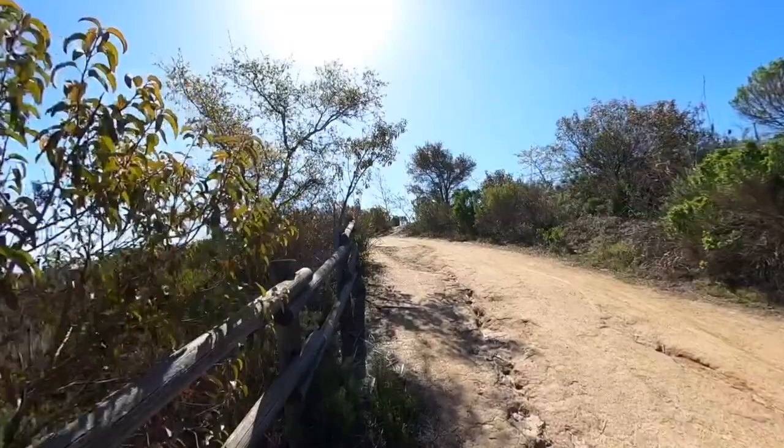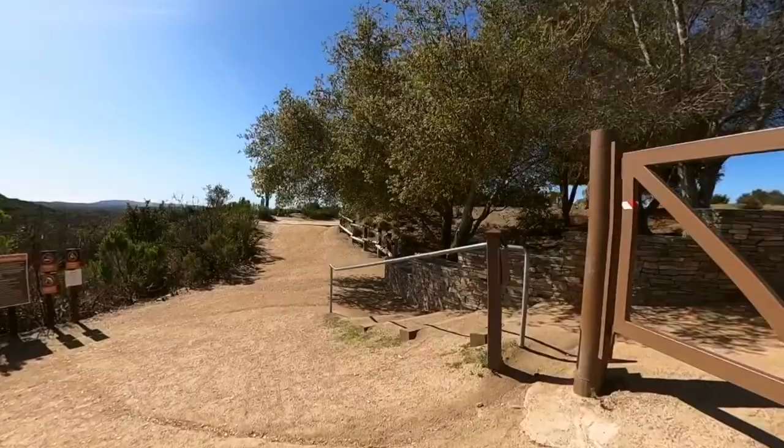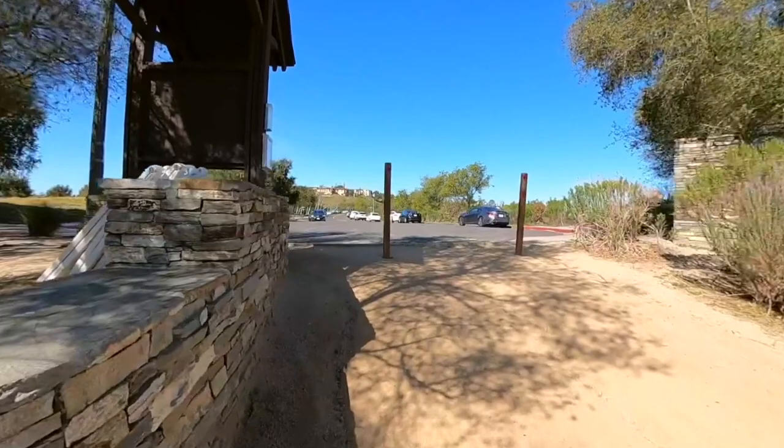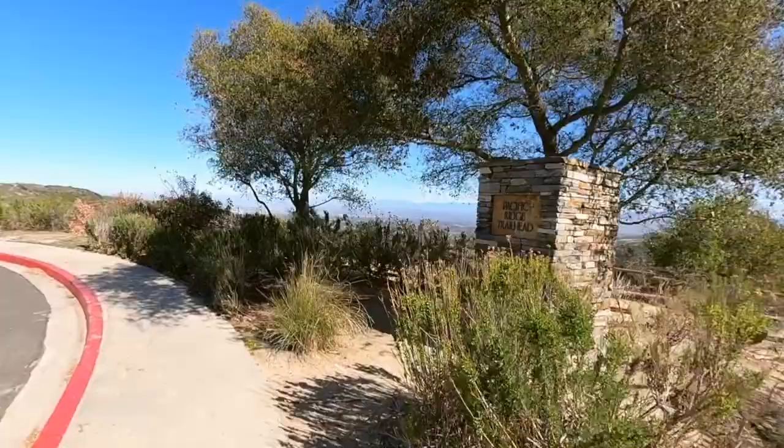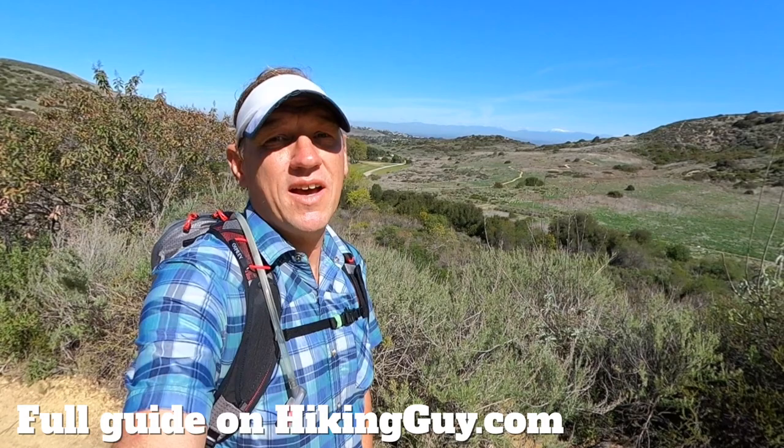You're going to get these really sweeping views from Santiago Peak and Saddleback Mountain all the way to Mount Baldy. Here we are at the end of the hike — this is actually the top of Crystal Cove Park, and this is how the locals come and do Crystal Cove Park without all the traffic or entry fees. There's a cool trail board and a neat little trailhead sign where you can take a picture, hang out as long as you want, then turn around and go back the way you came.